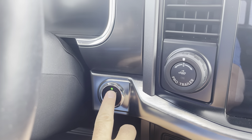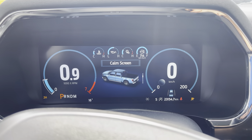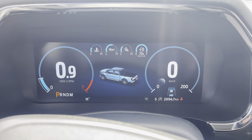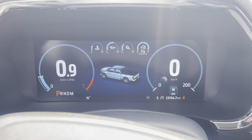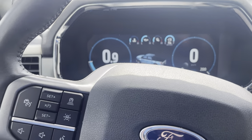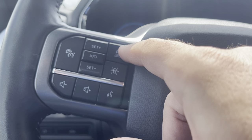Now that we're inside the vehicle, we hit the push button start. This full digital display comes up showing all kinds of information, including a digital speedometer. It even shows you speed limit signs as you drive past them — there's a camera in the windshield taking pictures of those, which is really great technology. On the steering wheel you have controls for your cruise control, which is adaptive and intelligent.